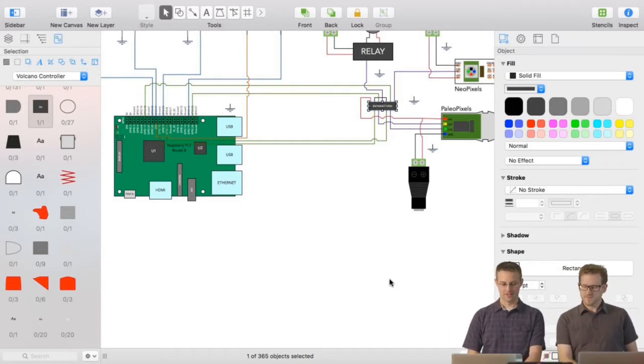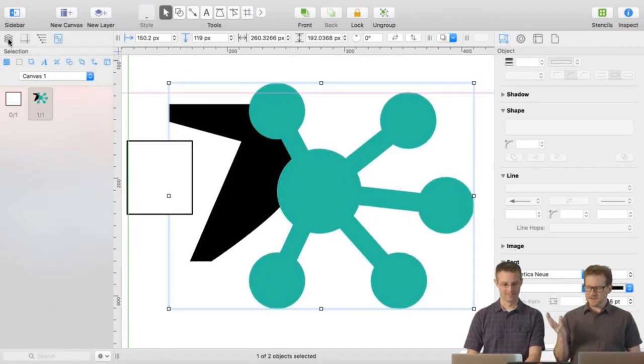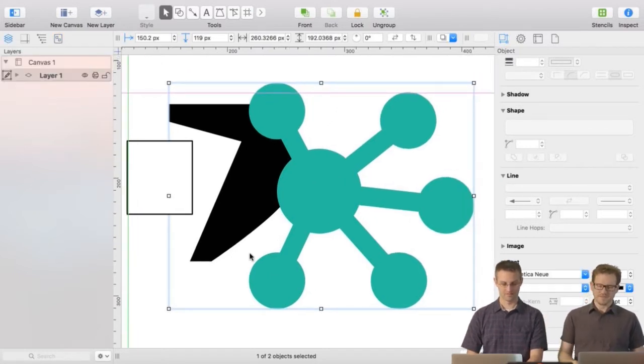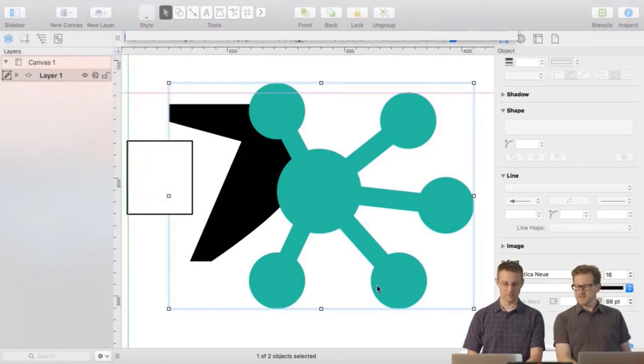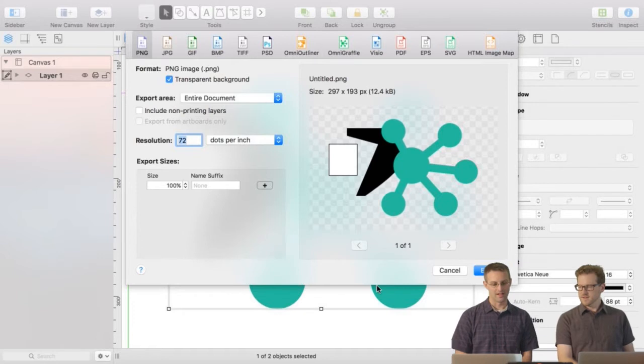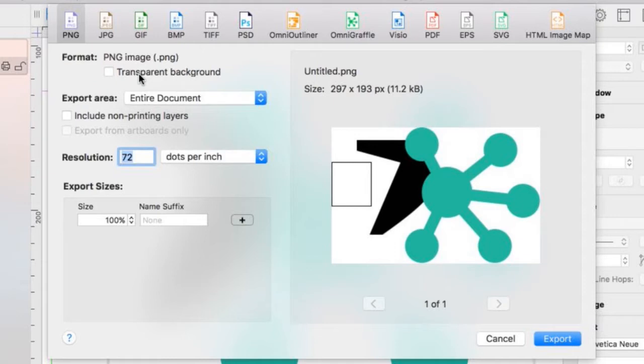That's right. So let's go back to our awesome icon here. We have this great icon. How do we export it? Well, we can go up to the export panel, which we've made some improvements to. We now show you a preview of exactly what you're going to get in your output based on the selections that you've made over here on the side. We can turn on and off the transparency here, and you can see we switch between the checkerboard to show you the transparency and the white background.